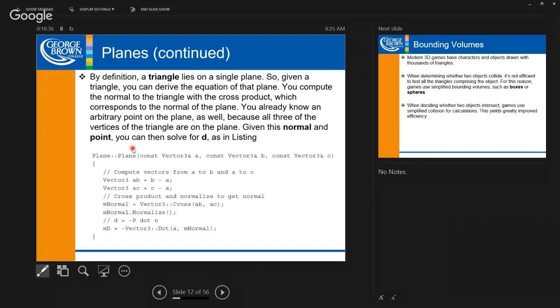So when we construct a plane, we can do it with these 3 points, and then with these 3 points we can construct a triangle, which is really the dot product of the normals. We figure out the normals by using those 3 points. And remember when we use a cross product, do you remember what that is? Were you ever taught cross product? Hopefully you were. It's using the right-hand rule, right?